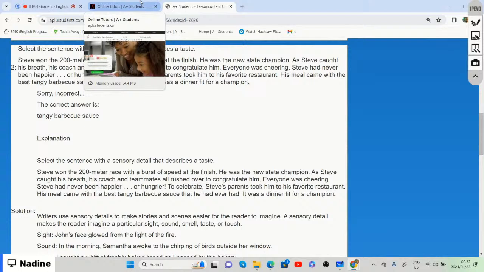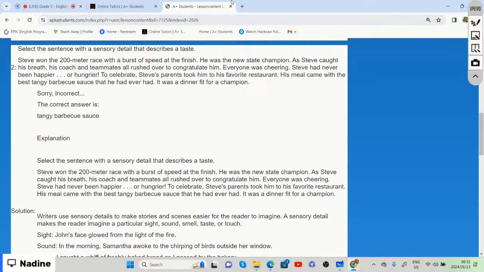As Steve caught his breath, his coach and teammates had rushed over to congratulate him. Everyone was cheering. Steve had never been happier or hungrier.